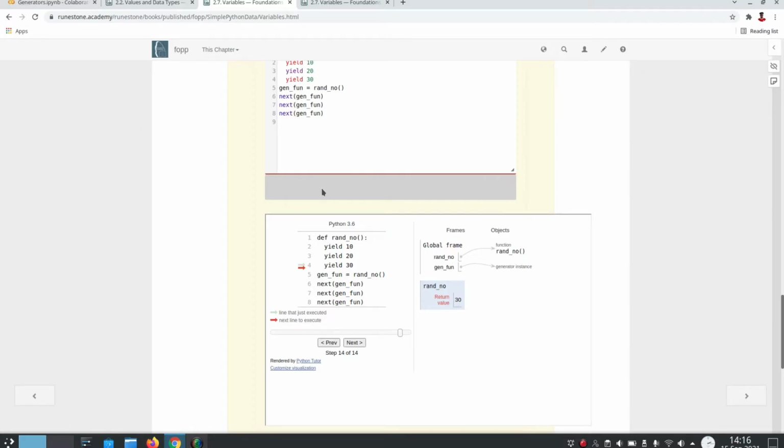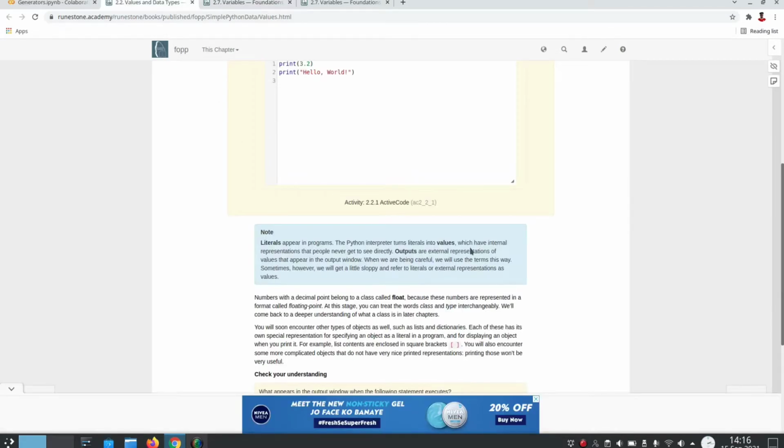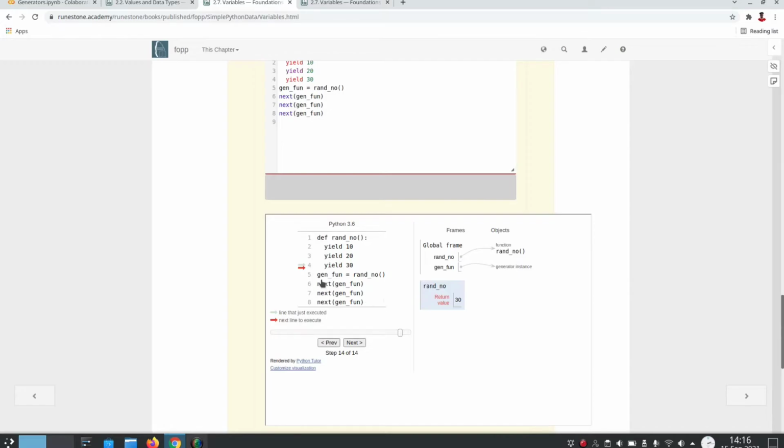Therefore calculation here and printing here are two different things. That's why it is mentioned here: internal representation that people never get to see directly. Outputs are external representation of values that appear in the output window. And if I use print, then I'll get the output on my screen.